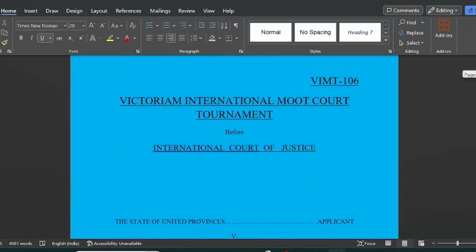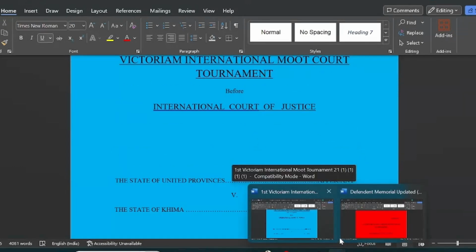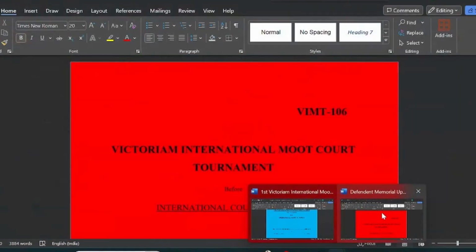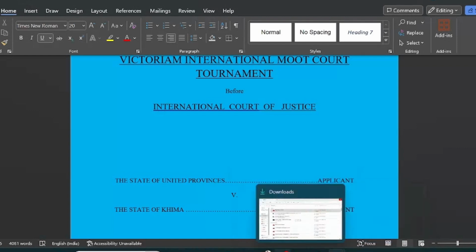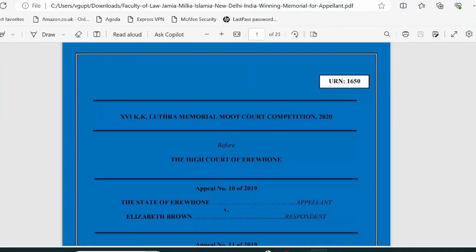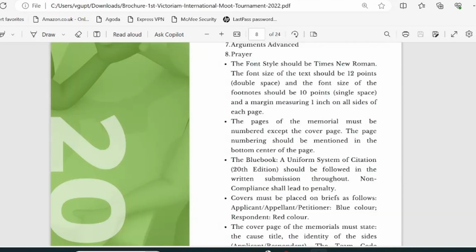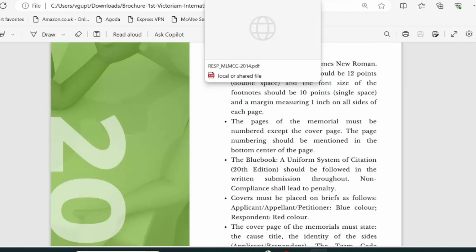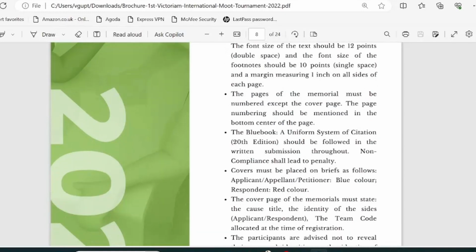That is very important. You must be wondering why this is blue and why this is red. I'll explain it to you. The defendant's side memorial is always red in color. It's everywhere. And the memorial for the plaintiff's side, the appellant's side, the front page is always blue in color. You can see this here too. Just so you can see, this is red in color, this is no color because maybe they have removed it just to keep confidentiality or anything. Or if you do have the problem, you can always understand which side the memorial is for, as the arguments will be in favor of that side.